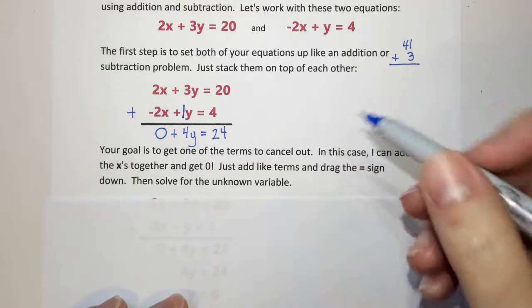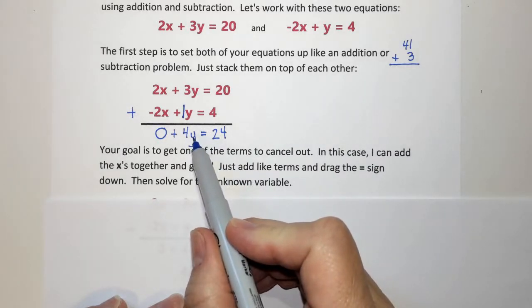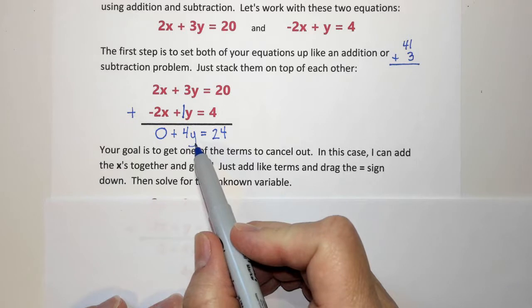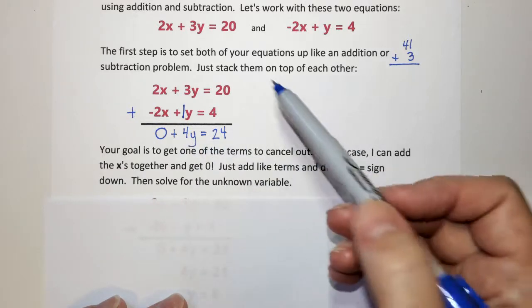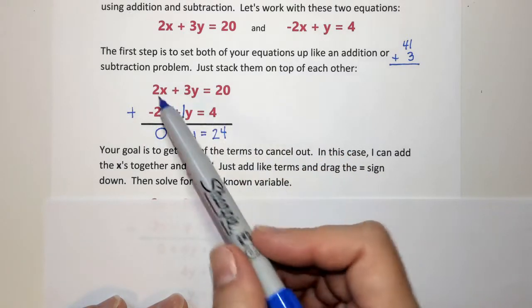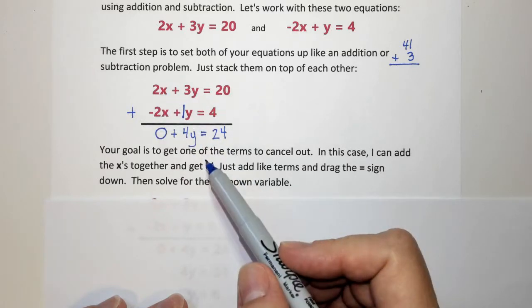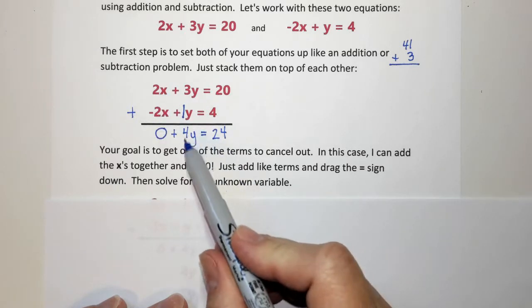At this point, all you need to do is solve for your unknown variable. When you have only one variable in an algebra problem, use the steps that we've already learned to solve it. So I hope you understood that the purpose of stacking them like this and adding was so I could cancel this variable here. I don't want to solve an algebra problem with 2 variables. I want to leave it with 1.